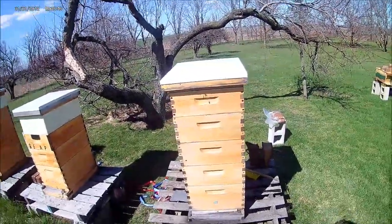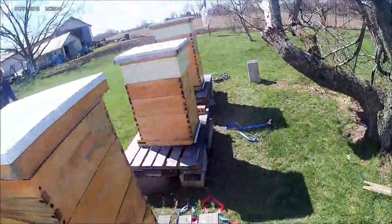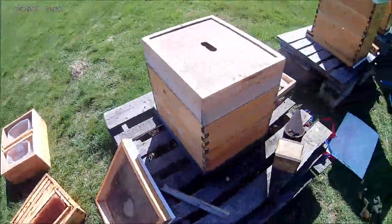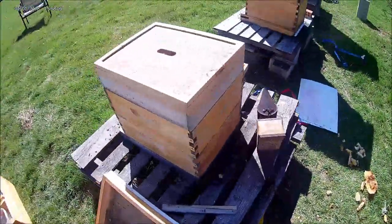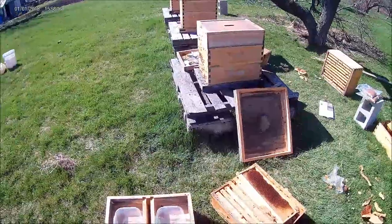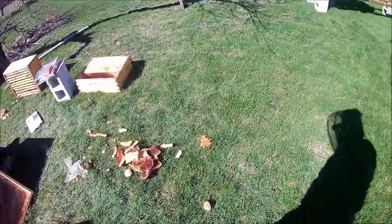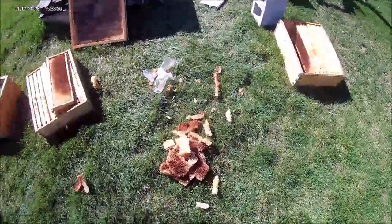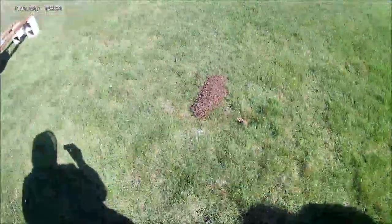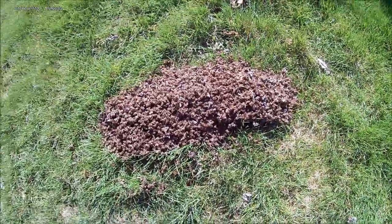I'll make some splits and nucs from them later this spring. Sorry I didn't have a good opportunity to film — I had quite a mess going on. I did find a small patch of brood up in the top box, which I'm happy about, so she is in there. I didn't look for her specifically; I saw the brood and set the box aside. I had quite the mess — for you new beginning beekeepers, learn from me: I left out some frames and had cross comb everywhere. These are the dead bees that were on the bottom board in that hive.